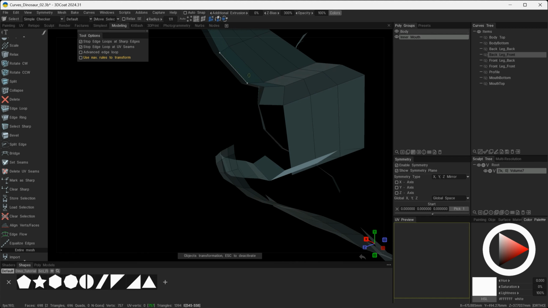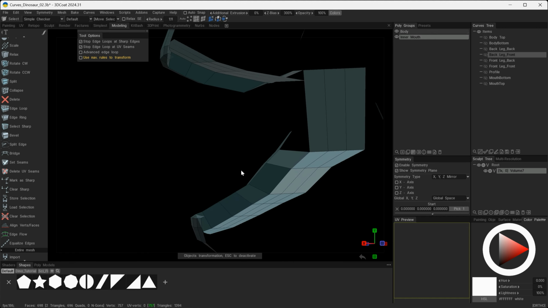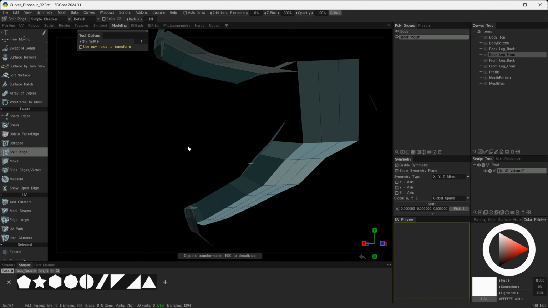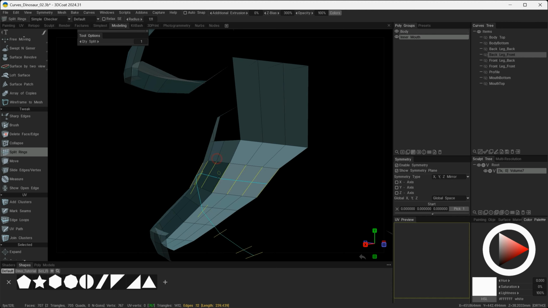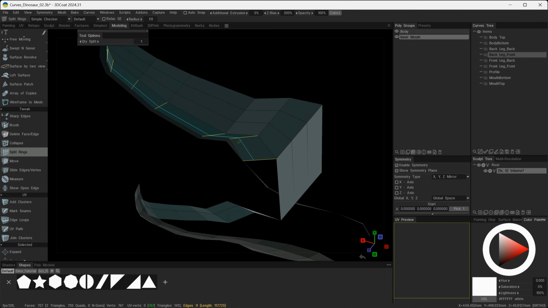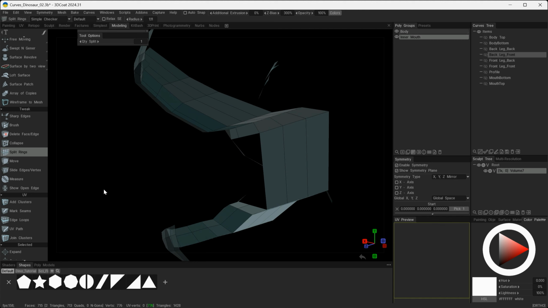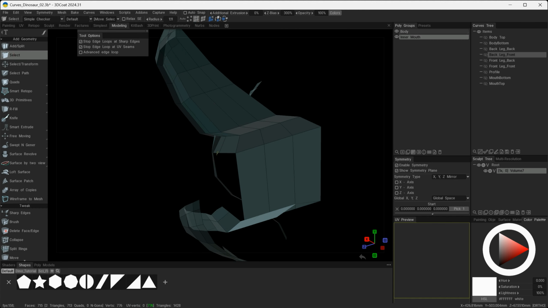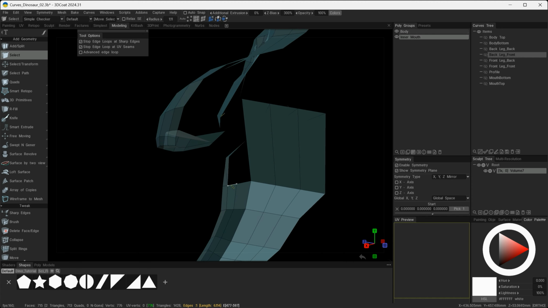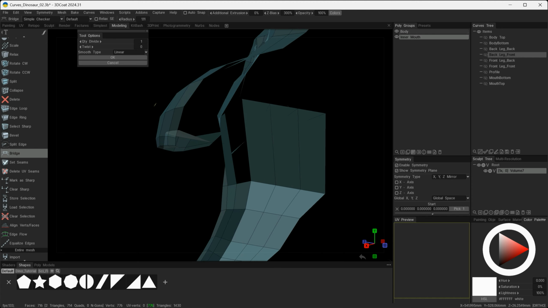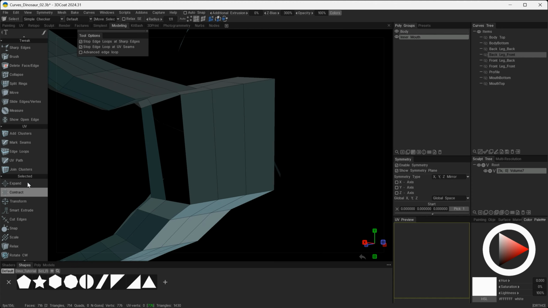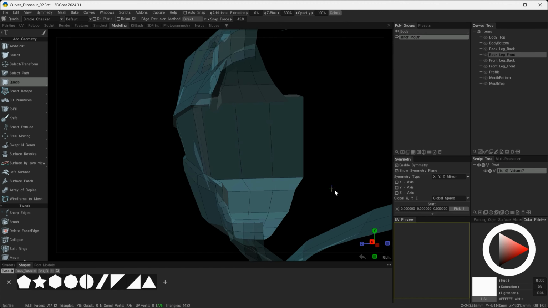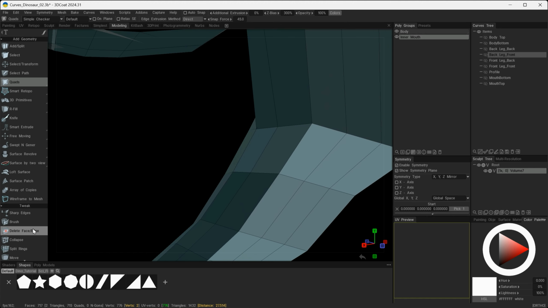I need to obviously attach these to what I've just done here. So I will use the split rings tool here with a single split. So I'm just going to place a split here and in the top jaw here, and I will just connect these two up in the same way I did before. I'll use this edges selection, I select this edge and this edge, right click and bridge those two together. And finally I will just use my quads tool here with direct and just bring that piece in there like so. So now I've done that, I can just move these pieces around a little bit.